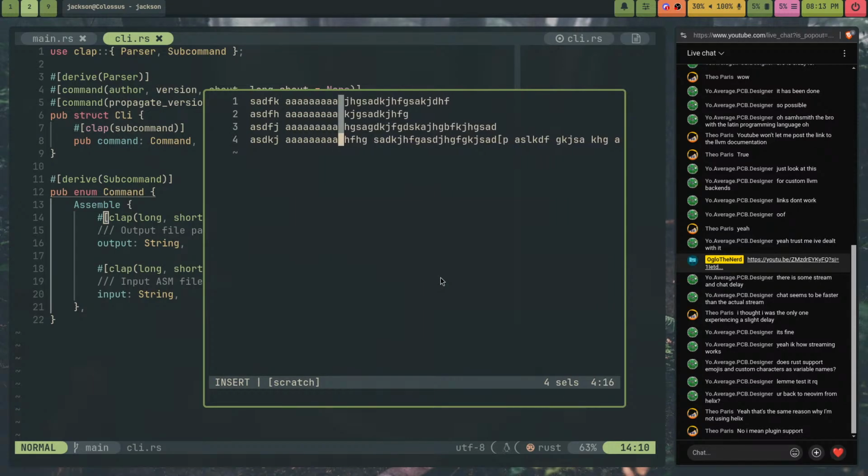Helix actually has good multi-cursor support. No, I mean plugin support. Oh, right, okay. You can also get rid of the multiple cursors with the comma key. Helix is so nice. Helix is still my favorite text editor, 100%, but it is lacking plugin support.